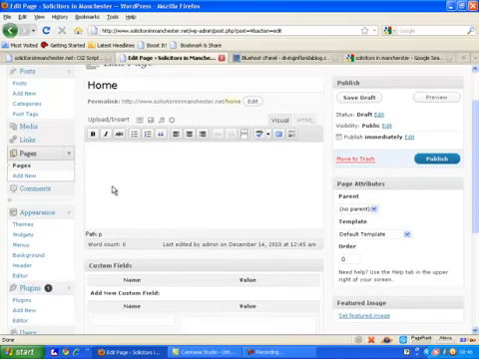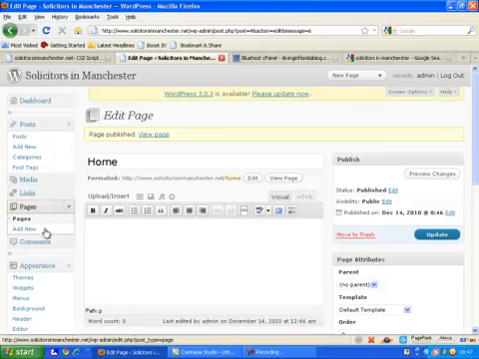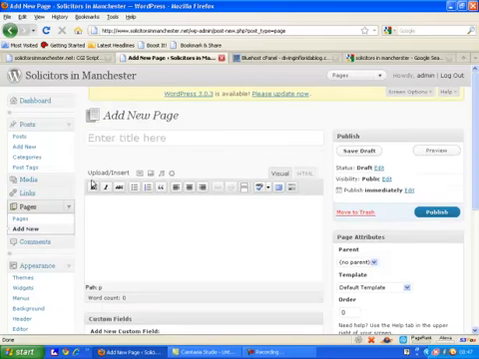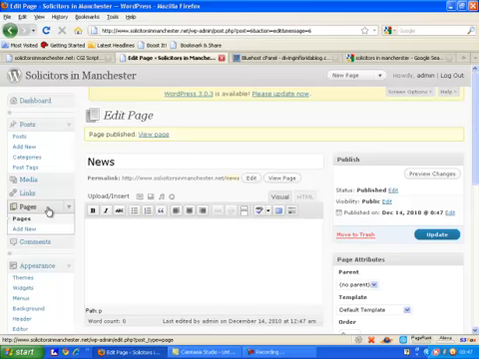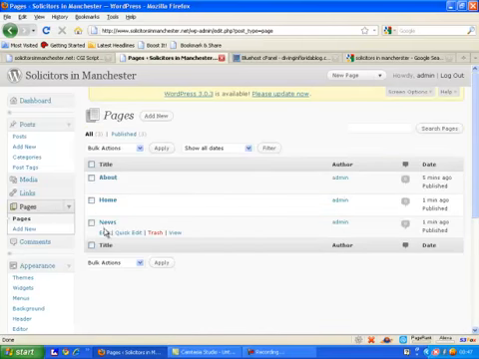Now then, there's two pages we're going to create straight away. This home page, and we're going to publish that now that it's looking correct. So we're going to say publish. So it's created that page. And we're going to create a second page, and this would be a blog page, but for the purpose of business we would probably call this the news page. Now this is the page where you're going to add all your latest offers, your latest things that are happening with your company, the latest details. This is the active part of your site. So again, we're going to publish this. So we've now created two pages. Let's just check the home page and the news page.